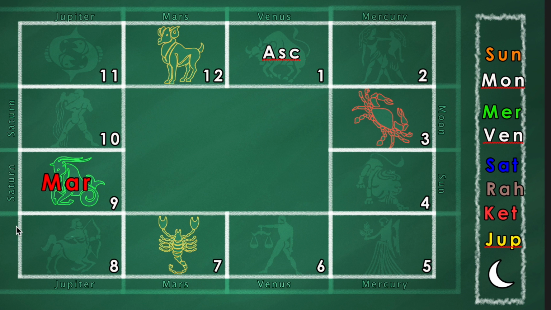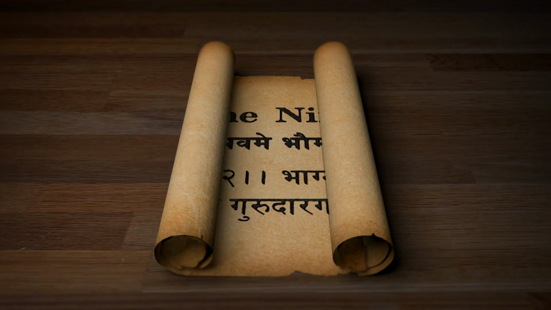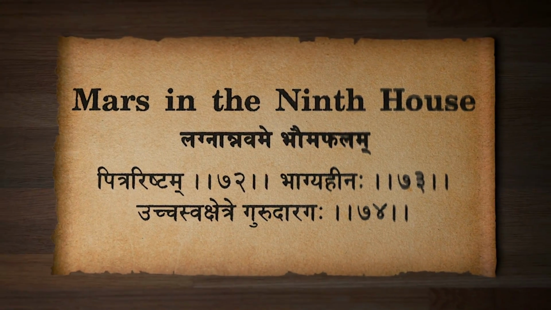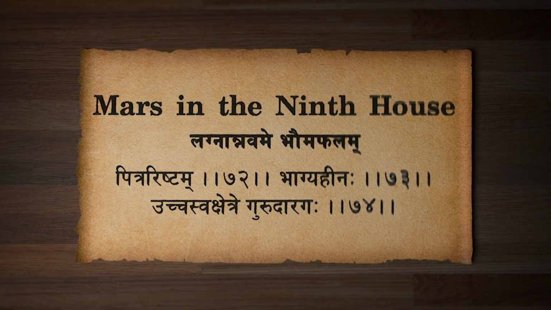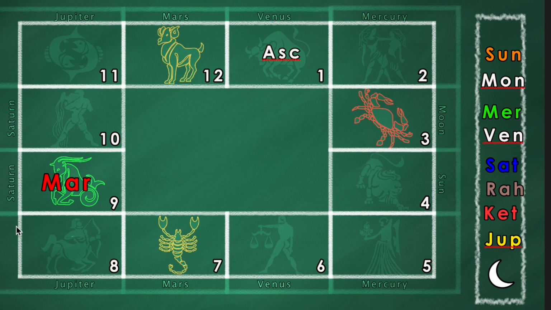In my 30 years career, I have always seen that if Mars is in the ninth house, it's not just about death of father or going away from father. I've seen the person always speaking against his own religion, or maybe he says, I don't like to go to temples. That's because God is everywhere and there's no need to go to temples.